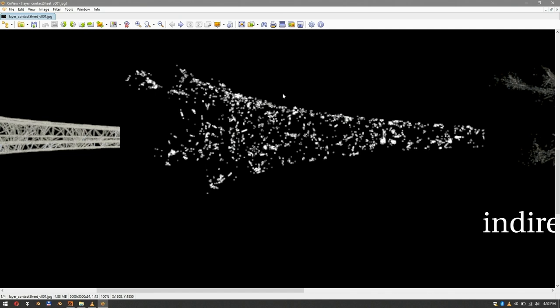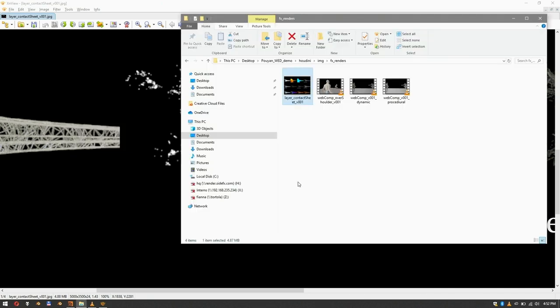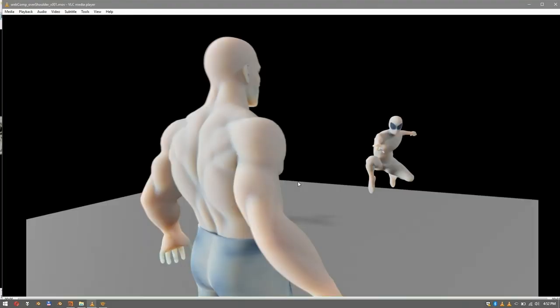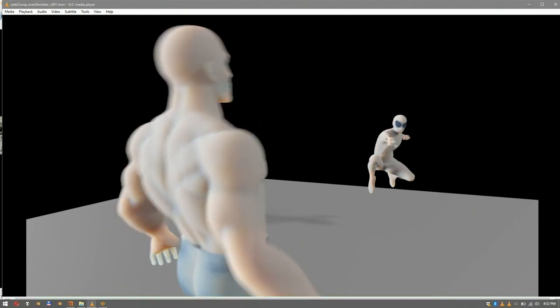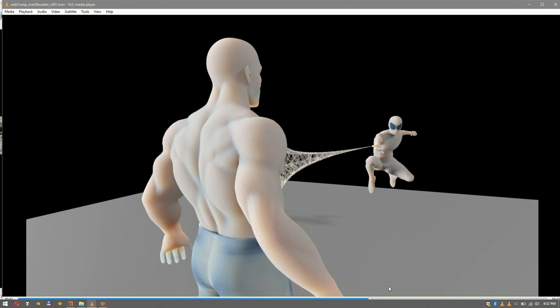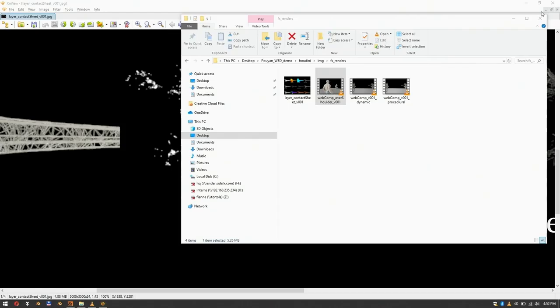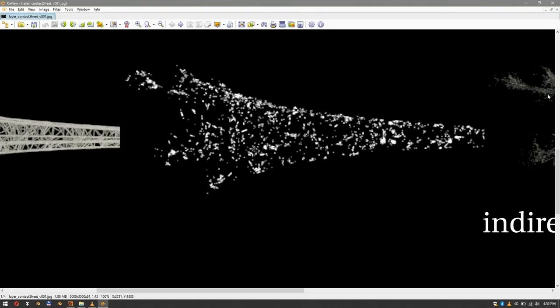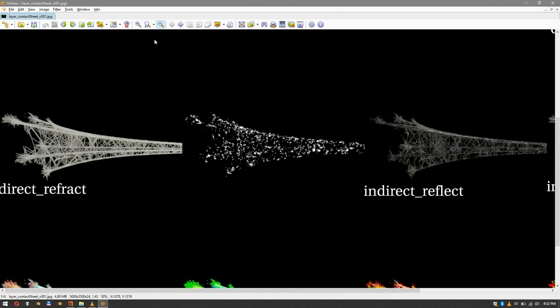I increased it by a lot so you can see it, but this was something where once the web attached to something, it has a little bit of that cool glowiness in there. You can see these little dots. A lot of times that kind of stuff you automatically get with shading because it's overlapping and reflecting a super hot light, but this was an extra layer that we provided to comp. And let's see what else we've got in here.